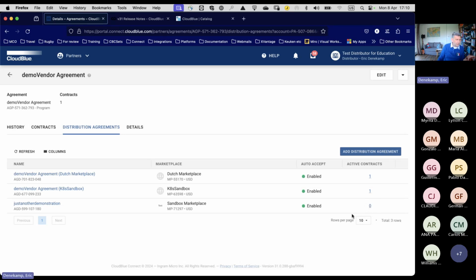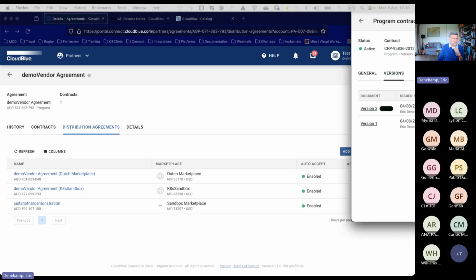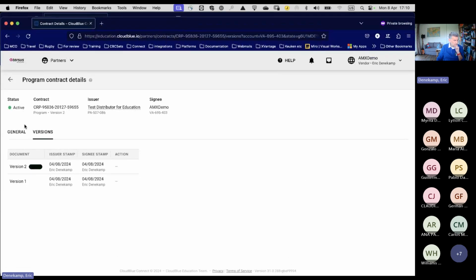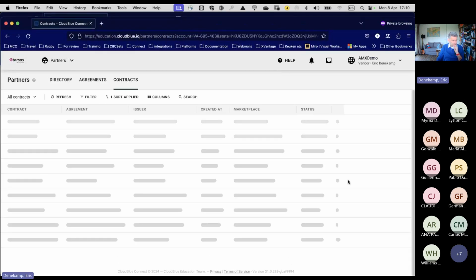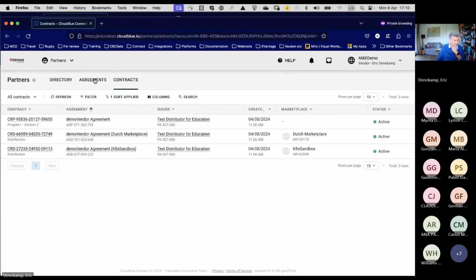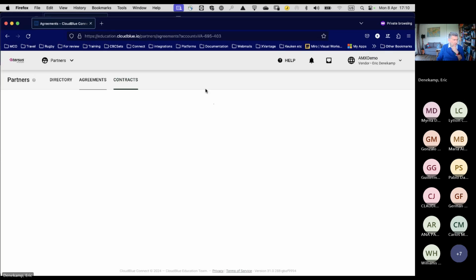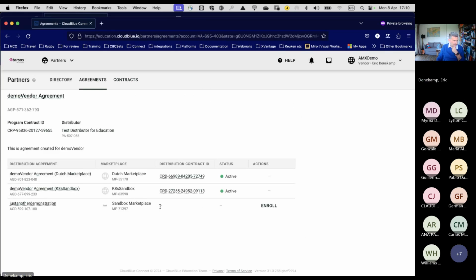There is no active contract yet, because in this case, I, of course, need to look at this partnership again. Agreements. And here I have to make sure that I enroll for this marketplace.